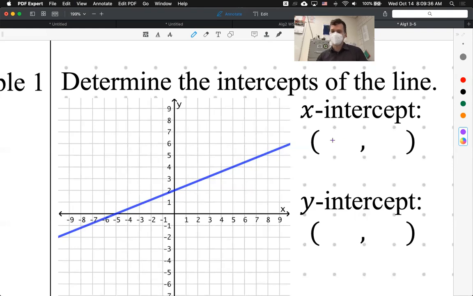So my question for everyone now is, where do I put that 2? I have to have a pair of points. Do I put the 2 there? Do I put the 2 there? Which place do I put the 2? Katie? On the y. On the y, exactly, because that is the y coordinate. So on the y, we say that's the 2. So not the x. Well, what do we do for the x? What coordinate goes right here? Jose? 0. Why?